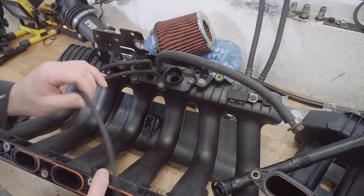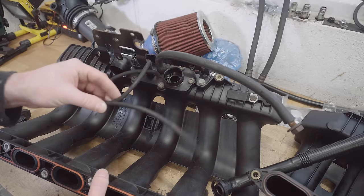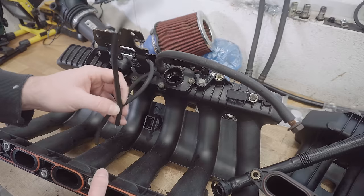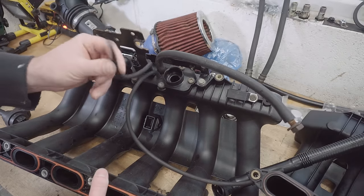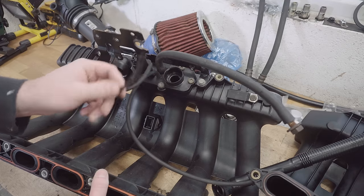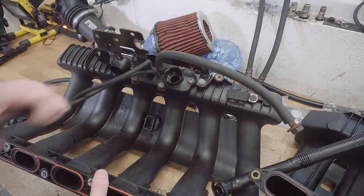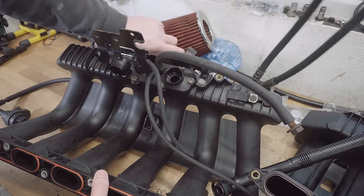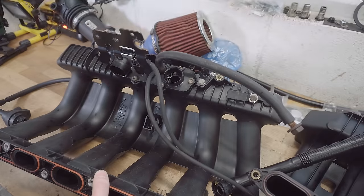From my research online, I'm actually coming away a little bit unclear about exactly what these breather lines are for, and I think they vary quite a bit on different cars in different markets. From my understanding though, one of these smaller lines actually goes to a T-piece that feeds a secondary air pump system, which my car's not going to have, so I'll probably want to cap this one off. The other small line feeds the fuel pressure regulator, which is on the end of the fuel rail, which you can see here, and you can see the port for it there.